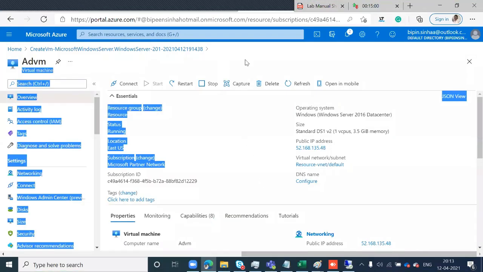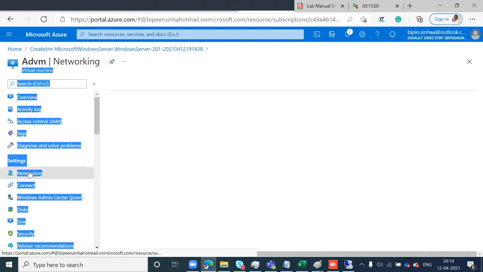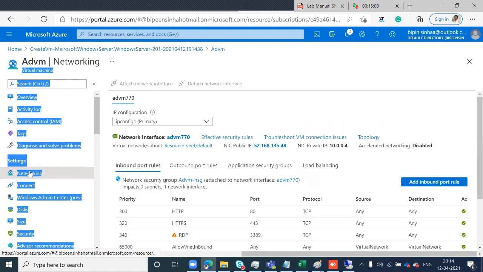Certain settings here. Okay. Now, in this Microsoft Azure portal, on the left hand side, you are able to see something called networking. Can you click that? Very good. Now here you have something called add inbound port rule, the blue button.